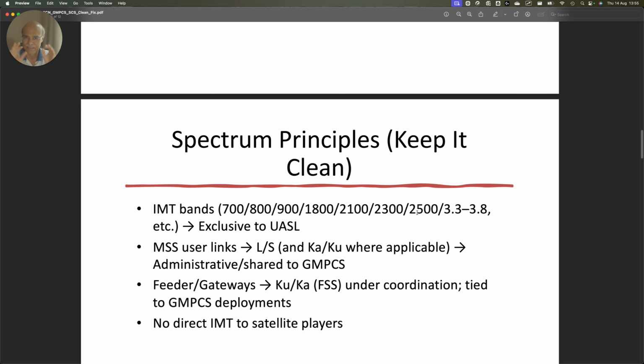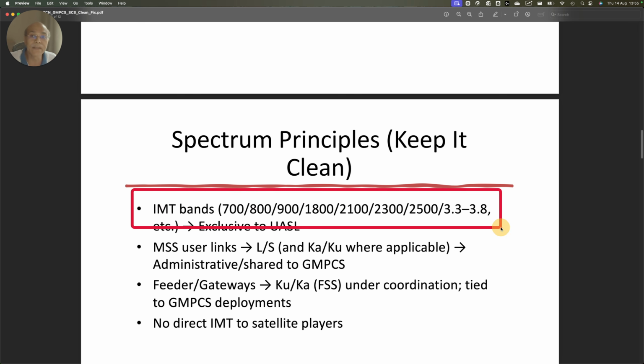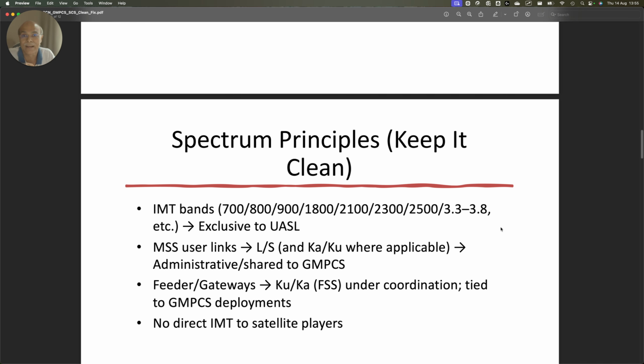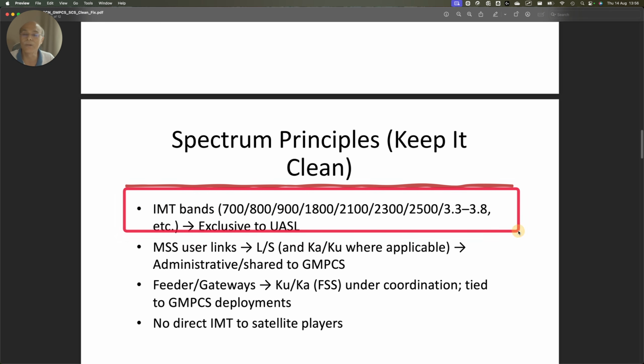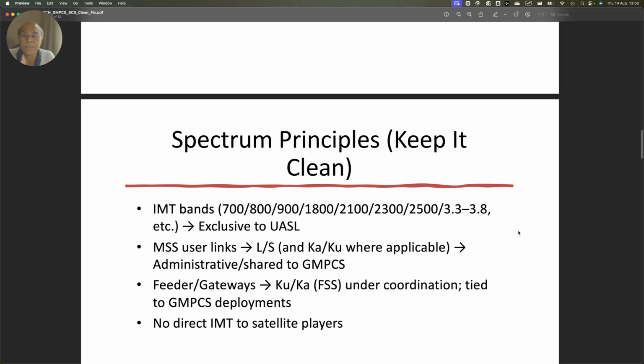Now, if supplementary coverage from space service has to be provided, then a satellite player has to access these IMT bands, right? Because it is actually extending the cellular coverage. So if these bands are already with the existing mobile service providers, how can the satellite service player get access to these bands? They can only get it by leasing spectrum from the existing mobile service providers, because these are exclusive spectrum. You can't give this spectrum to a satellite communication network separately, because it will be a complete waste of capacity.